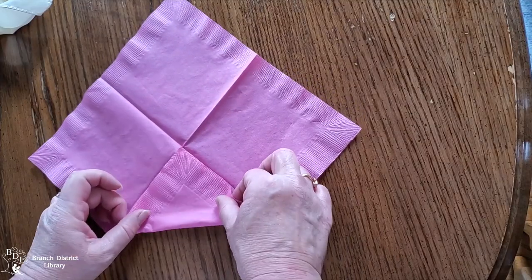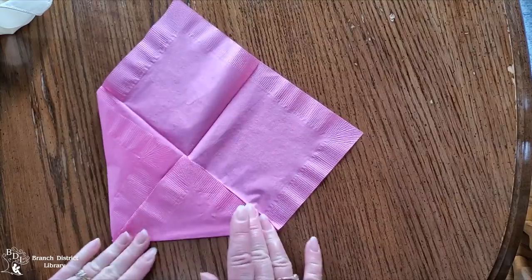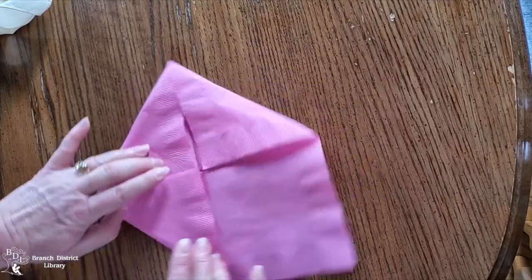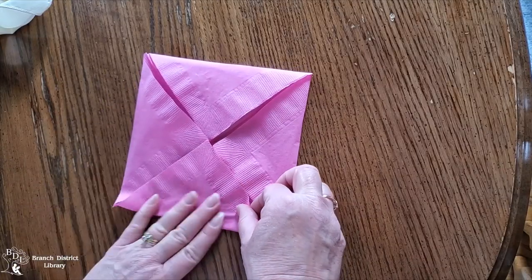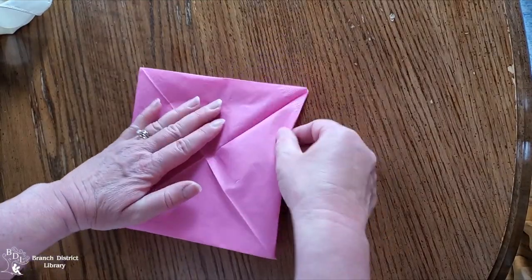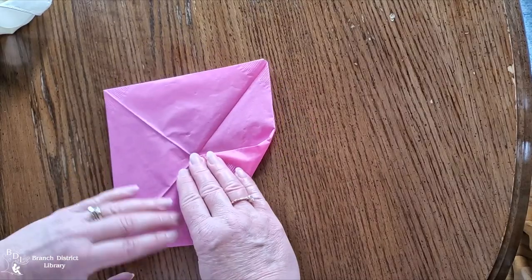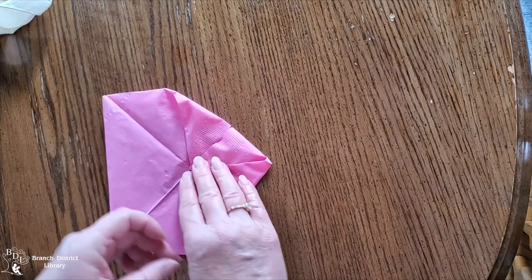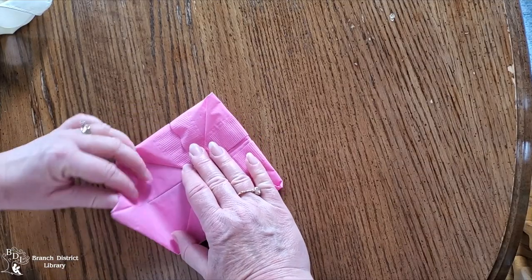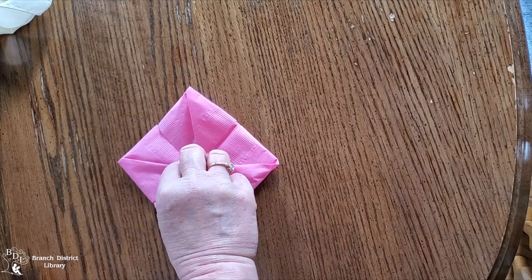Bring the point of the corner up to the center. Paper napkins work great because you can fold them a little bit to try to keep them in place. Corners to the center. Hold that as you turn it over. Each corner again to the center. All right, hold that center with your hand.